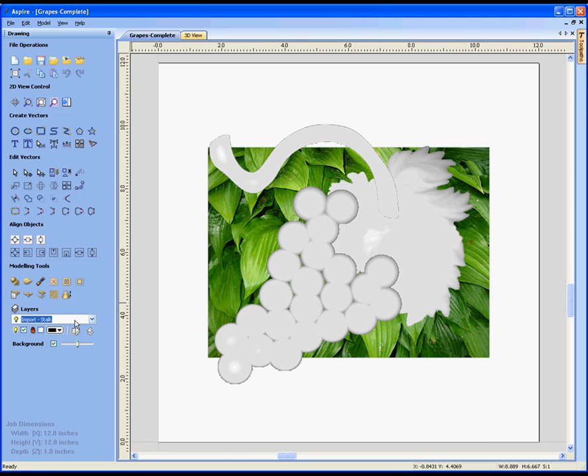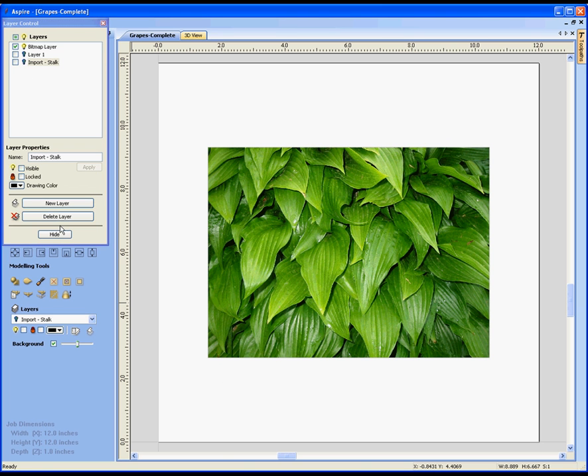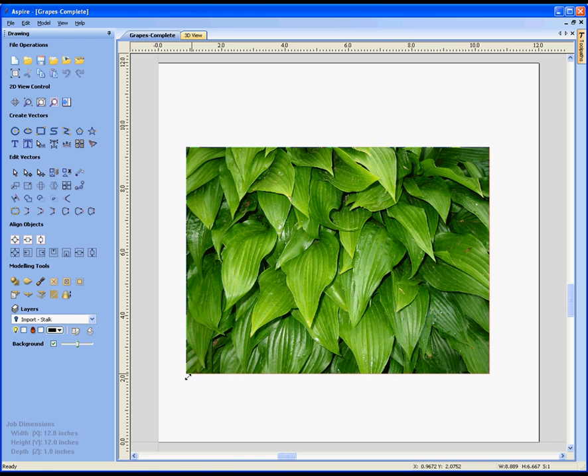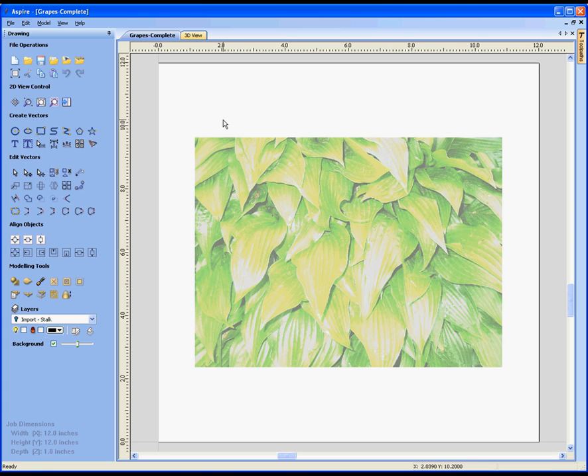If I was to come in here, pop up the layer manager and just undraw the layers that have got those grayscales on, then we can see that bitmap clearly, and we can see I have the same editing tools that I've got with a vector in terms of being able to stretch it, center an object, and use the other alignment tools and editing tools that are available to me even for standard vectors. The point of importing a bitmap is that I might want to use it in order to help me sketch vectors over the top of it, in order to perhaps match elements of the shape within there.